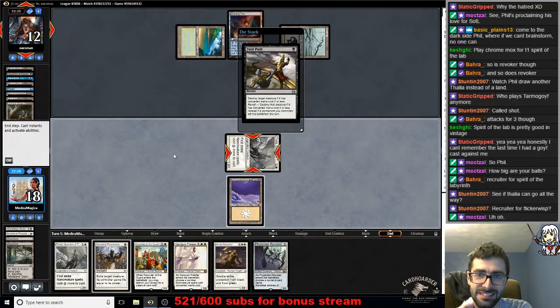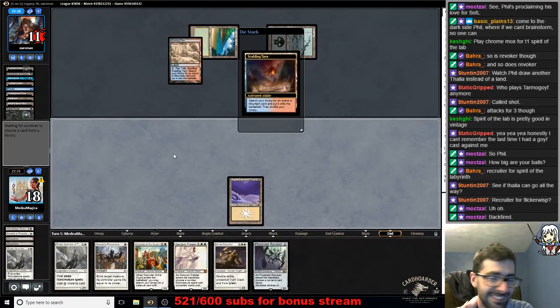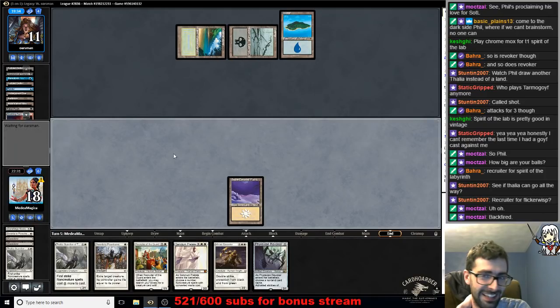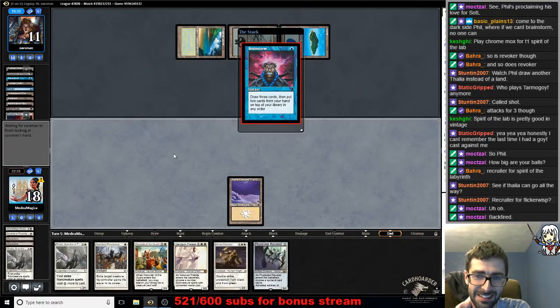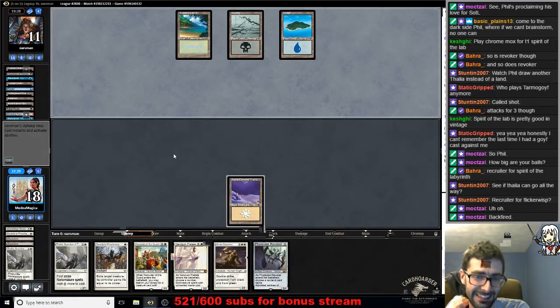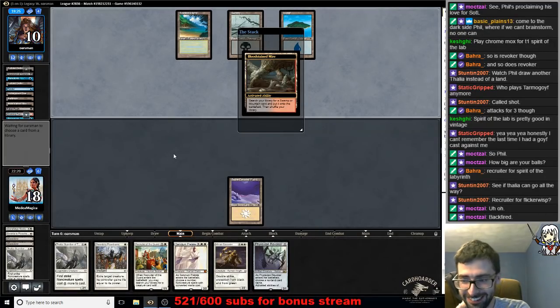Push. This didn't backfire. This is all according to plan. Plan was lose game 1, win games 2 and 3, right? That's the plan. Don't play Jace. Please don't play Jace, Joe.